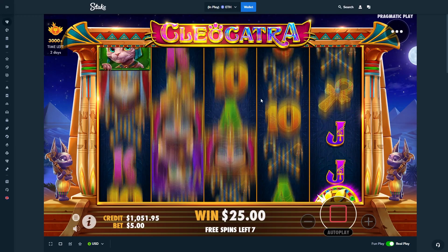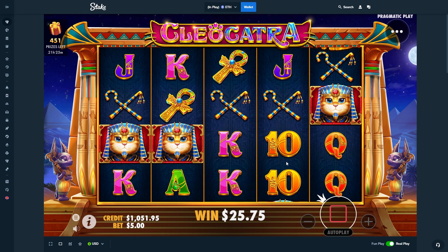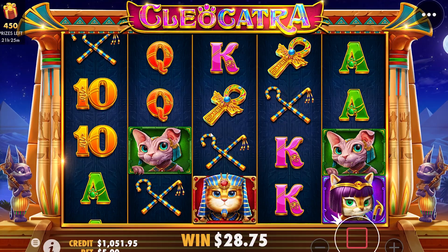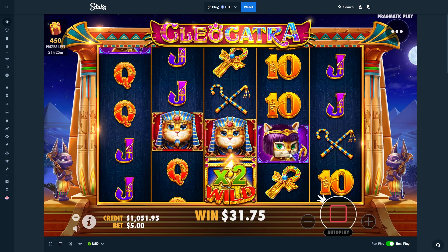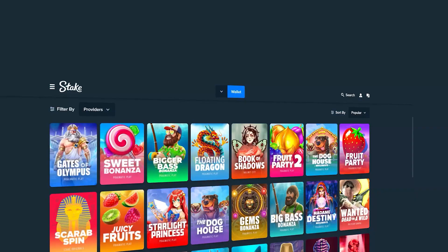Jumping straight into another $500 bonus — $1,000 left. It's not looking too hot. Five spins in and we don't even have a wild yet. In the previous bonus I didn't get a single wild on the board, so hopefully that's not the case here. We got the wild on the last spin but it's probably not putting us over 10x. Okay, 34 from that one. Let's change up the bet and do a $600.